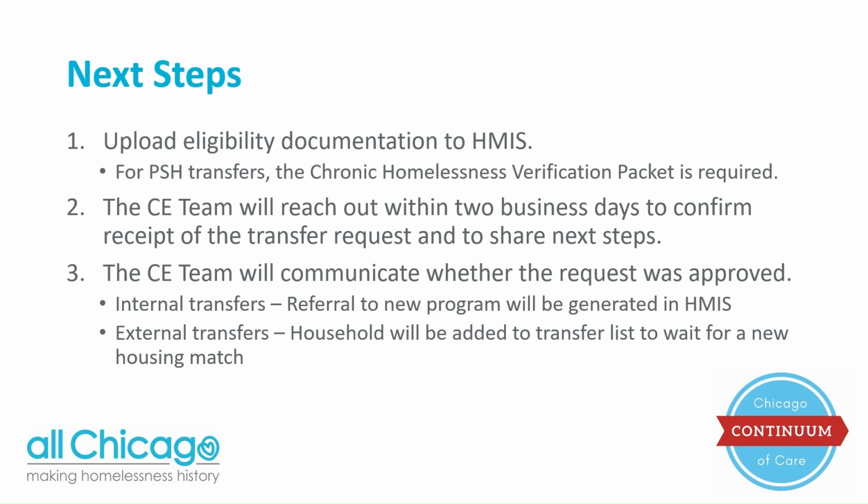Additionally, the coordinated entry team will reach out within 2 business days to confirm receipt of the transfer request and to share next steps. The coordinated entry team will also communicate to you whether the transfer request was approved or denied. When an internal transfer request is approved, a referral to the requested new program will be generated in HMIS. When an external transfer request is approved, the household will be added to the transfer list to wait for a housing match.